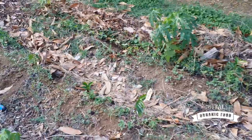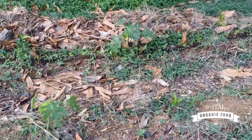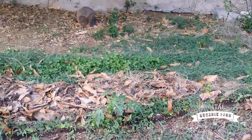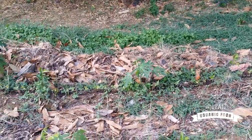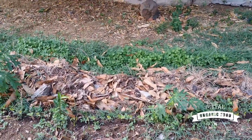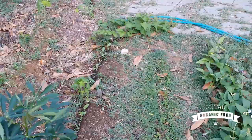So this is the same kind of system as shown earlier, and there's a combination also of tree growth, for the soursops will get bigger, the papaya will get bigger, and they will produce fruits in their own due season. And underneath I am in the meantime growing vegetables, while the vegetables are taking their profits from the shade, the breaking of the wind by the trees, and also when the trees are taking that water up to the more superficial part of the soil. So a lot of benefits of growing trees and vegetables together.